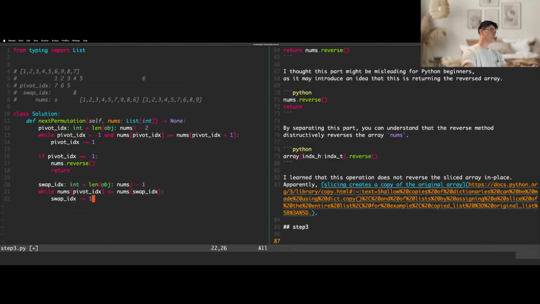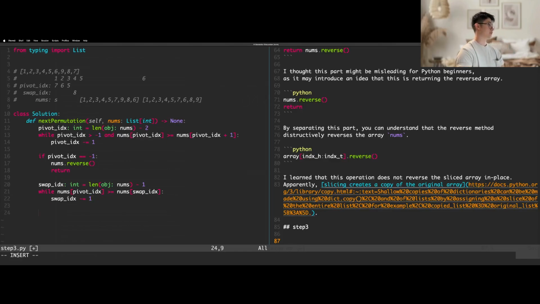And if we go out of the loop, that means we have hit the first swap index whose value is actually larger than the pivot index's. And so no, it has to be this instead of the other. Yeah, exactly.